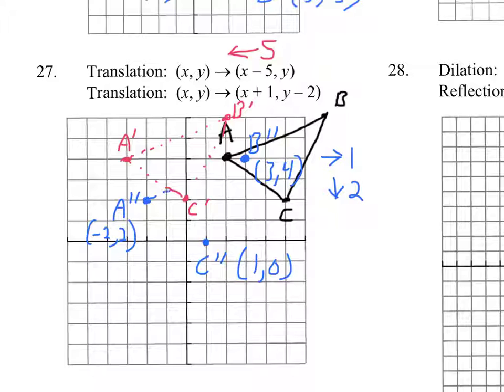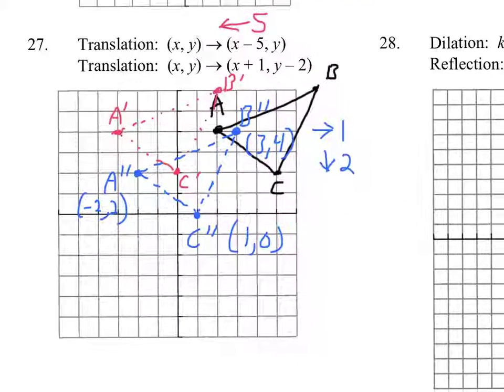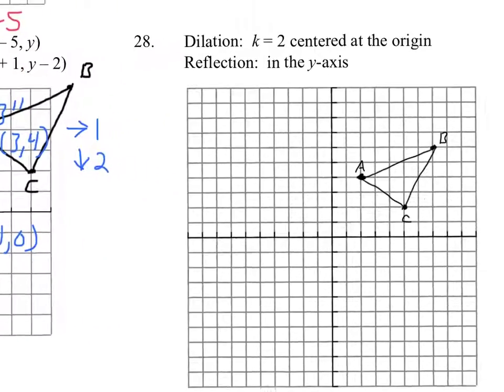It probably looks a little nicer when we make our dots or dashes. Now really, this could have been accomplished in one move. You might be able to see that with this original triangle could have just shifted right to where it ends up, but the directions said to do 2 translations, so we did.